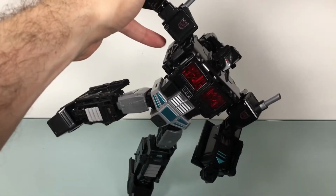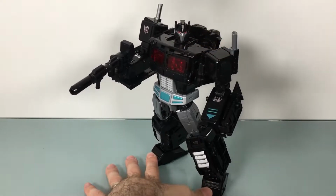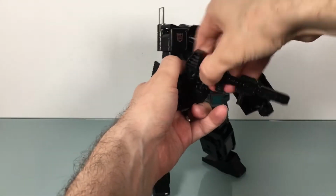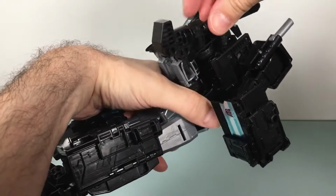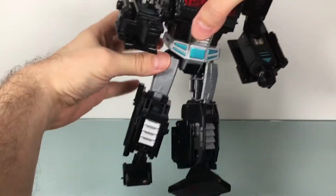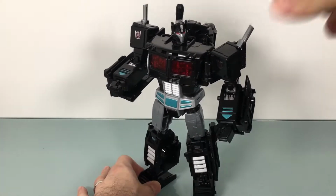The big Optimus style gun, which I don't love on him. I mean, it's black and he's black and that's fine, but I like the sword for a little more pop of color on him. You can store this on the back if you want. Put it in Pax's fist there for a little bit of that. And I actually dig how that looks. Get a little extra pipe back there.